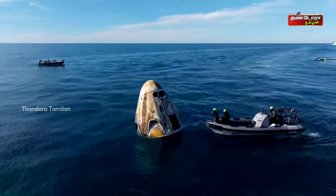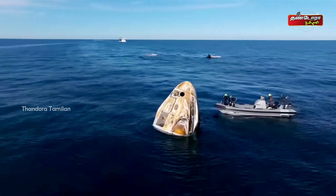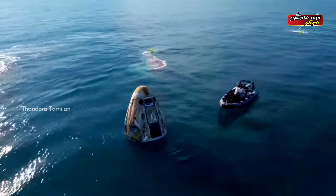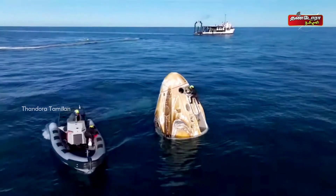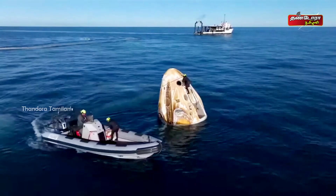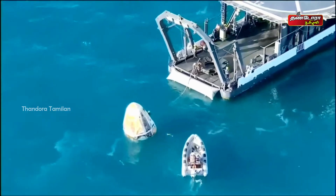We can see there they're using — not going to cause any issues. We can see the team working their way around the spacecraft, which docked from the International Space Station. Opportunity to do another check-in with the flight surgeon. Once they are on board, Crew Nine splashed down off the coast of Tallahassee, Florida.